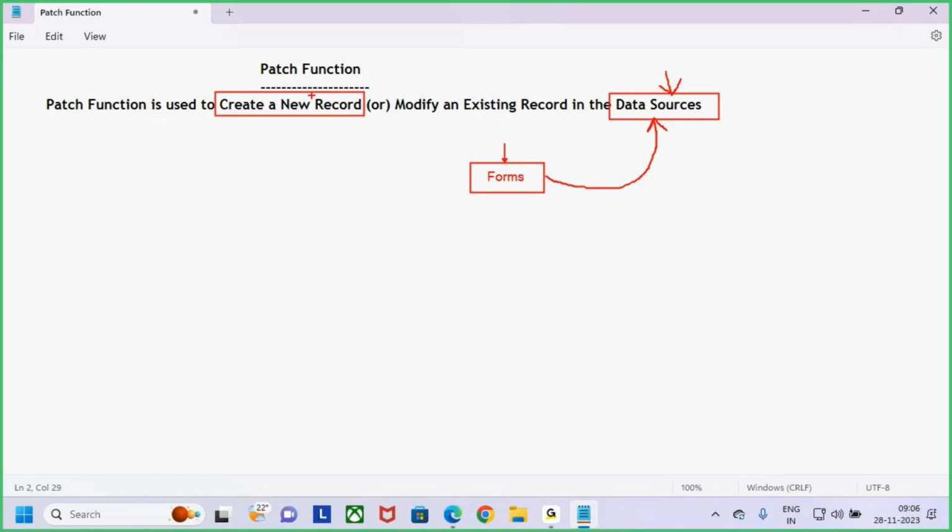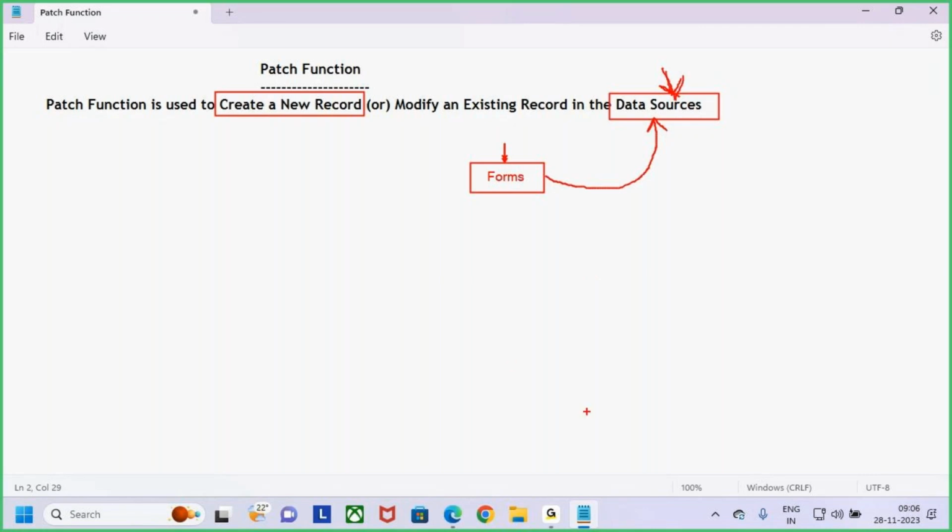With the help of patch also, we are able to create the records in the data sources. Then what is the difference between these? When do we need to use the patch, and when do we need to use the forms? Now see, if you use the form to create a record in the data source, the form will have one predefined structure, guys. You are not able to design the form on your own. If you want to design the form on your own, you need to put in a lot of effort.